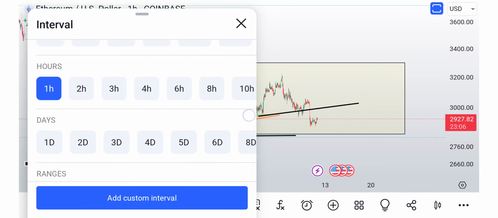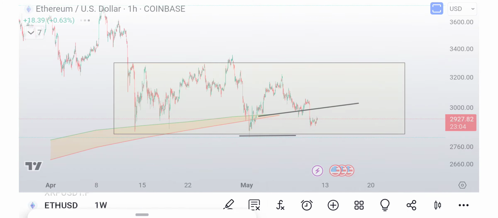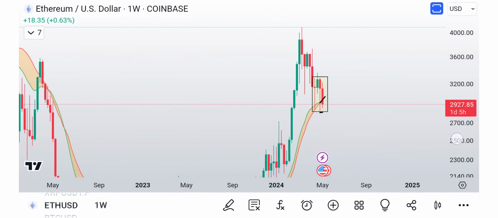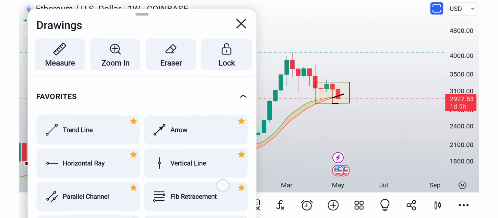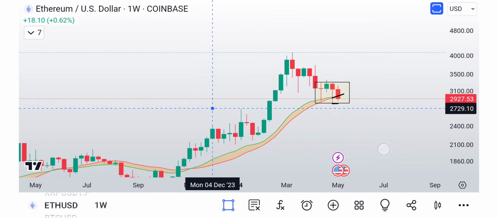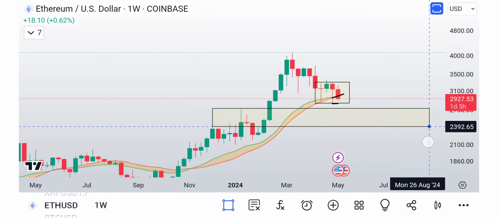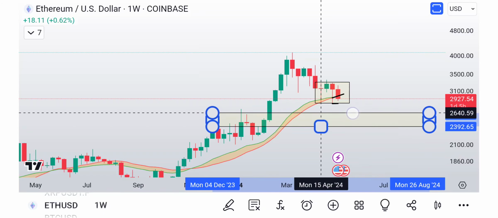So if we look at the weekly candle, we know they should have a lawsuit with Ethereum coming out any day, right? I mean, they already gave them the Wells notice. So when they officially come out with the lawsuit, I don't know if it's priced in or not, but I think if we do dump down, we're going to dump where? Probably down in here, somewhere down in there.